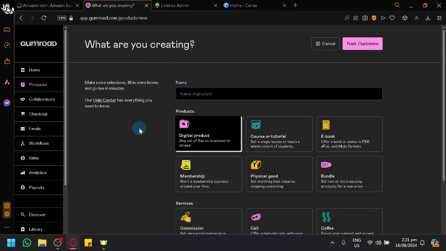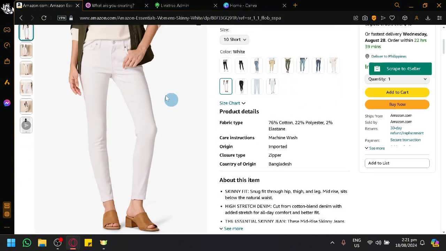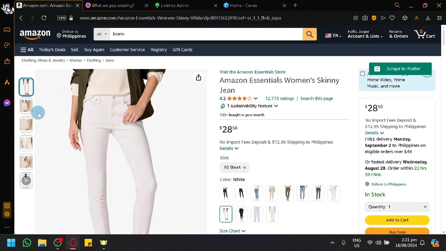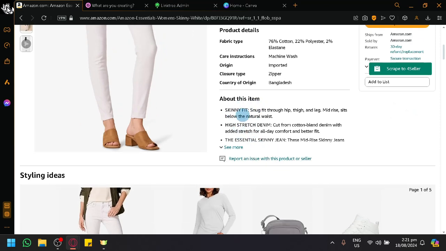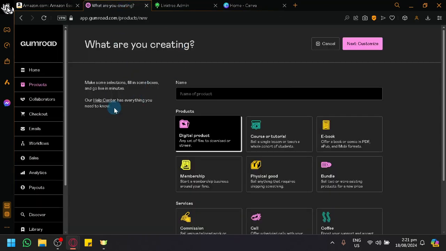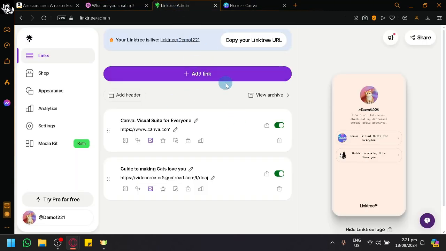You could just set the price in Gumroad for $0 for that specific customer. But you could also have a link just attached to the product page. For example, this is our digital product page. You have your title. You can set the price to 0 for now, and then you're just going to attach in the description the link of your product page in Gumroad. And we could also take advantage of a tool called Linktree, which we will be able to use as our link to allow us to manage all of our different links.